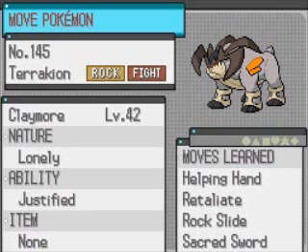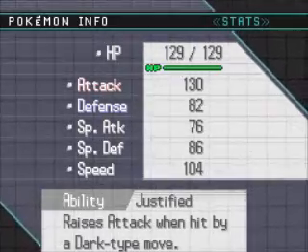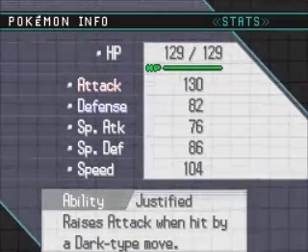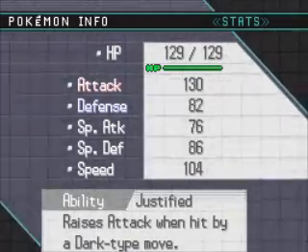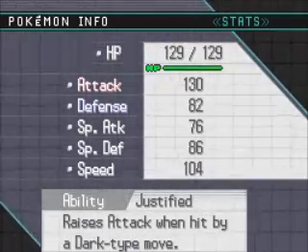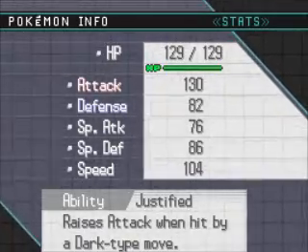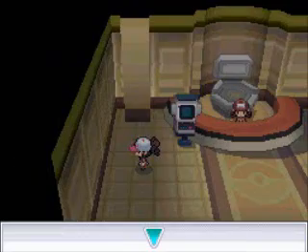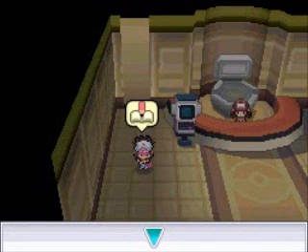Claymore is lonely, actually. That is a really good nature for a Claymore to have, because that'll raise his attack power even further than it normally is. Yeah, see, look at Claymore. It has really high attack power. So that attack is going to be its highest stat, and special attack is its lowest stat, which is good because it doesn't really use special attacks anyway. So it knows Helping Hand and Retaliate and Rock Slide and Sacred Sword, but you already saw its attacks while I was trying to catch it. So this is good. I really like Claymore's lonely nature. I'm definitely putting Claymore on my team. I think it'll probably be a little more useful than Rapier, which is good because we already saw Rapier battle a little bit. So I guess it's good that now Claymore gets a chance.